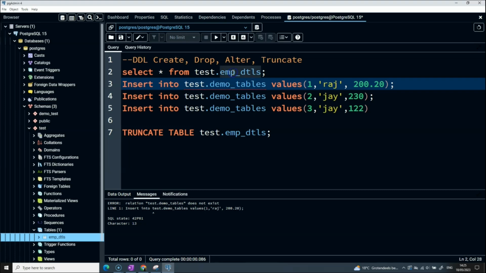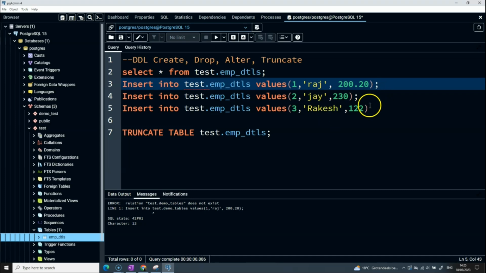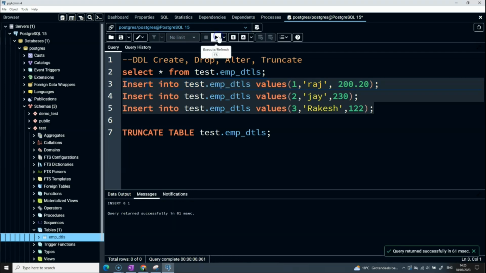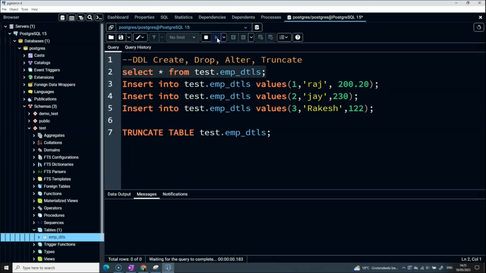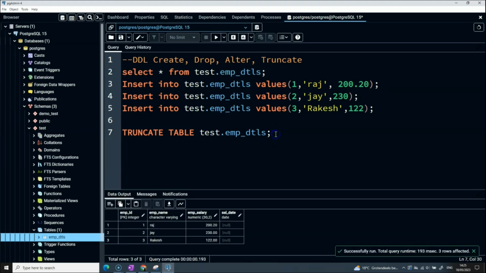Yeah, so we changed the name. So here also we need to change this name. And if I run this, if we selected all three and then insert, I should have records again. If I truncate again, it truncates everything without logging. I can't roll this back because it clears out all the data. So this is DDL.